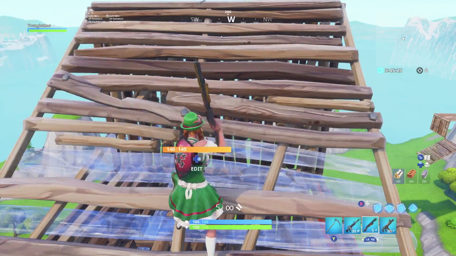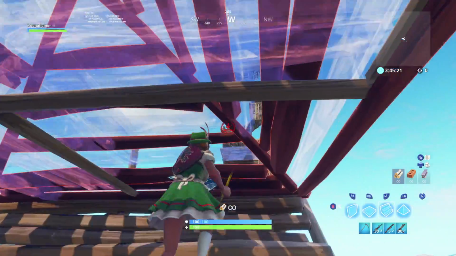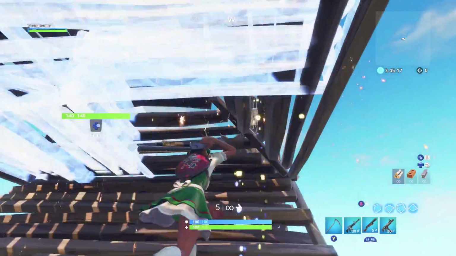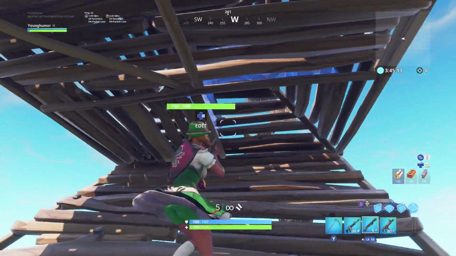So when you're playing that solo game, you're in that public match and you need to go for an edit play, and it could be a situation where you're getting sprayed at, and maybe you need to edit out the side of your wall, or you're going to get absolutely clobbered by their SMG, and you go for the edit, and it's happened to all of us.